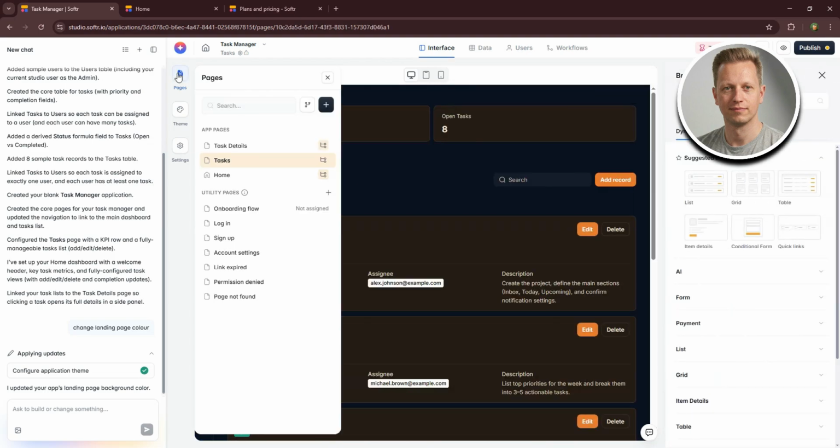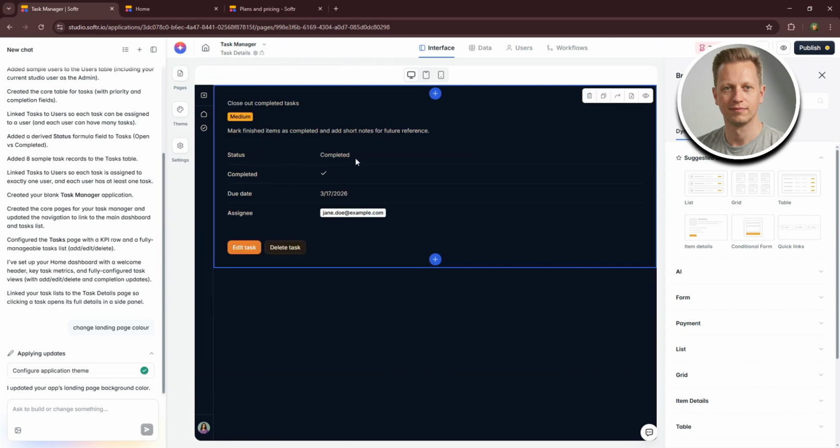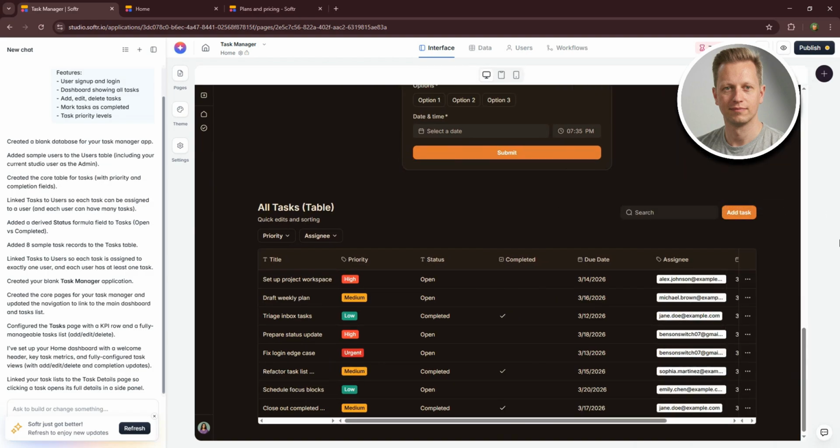On the Pages option, you will be able to view and select any of the pages available in your app. And as you can see, you'll be redirected to the page right away. Then, make your desired customizations and changes for that specific page. And once you're done making all the changes and you're satisfied with the result, all you need to do is go ahead and click on Publish on the top right corner. Your page will then be live for the public to use. And that's it. That is the Softr tutorial for beginners.